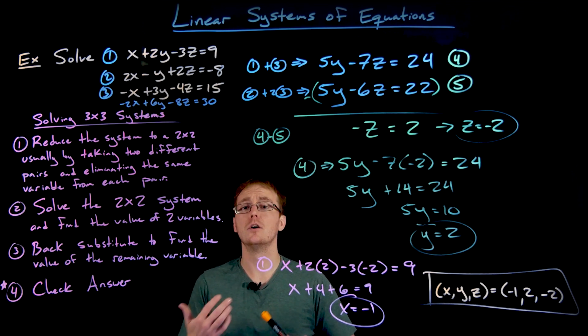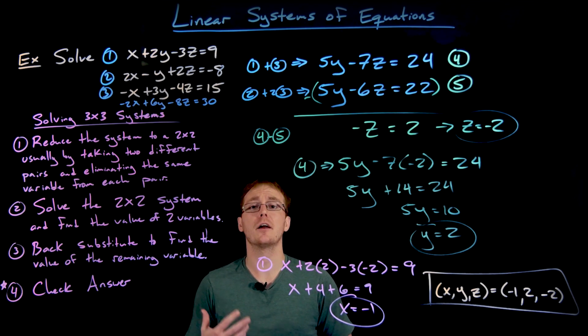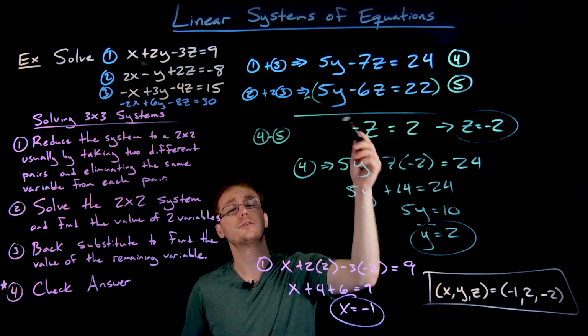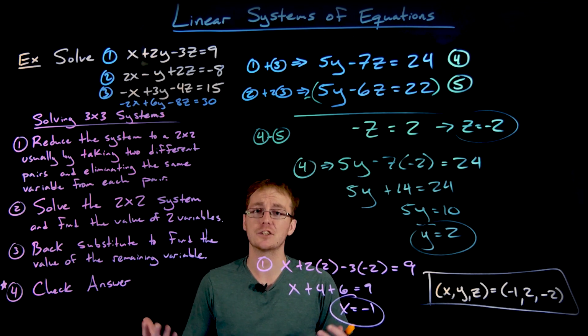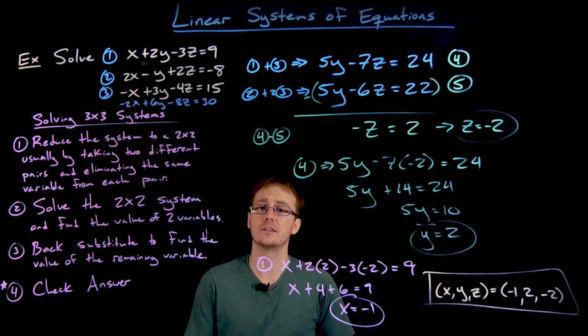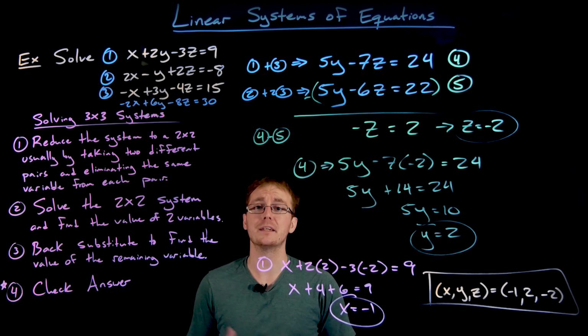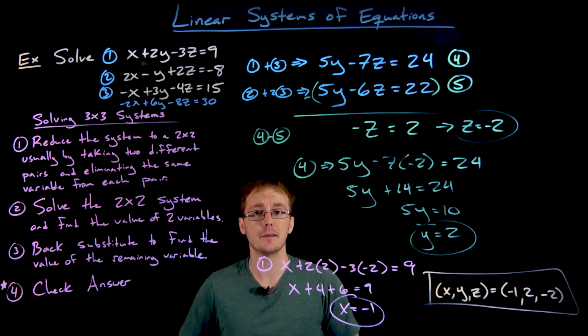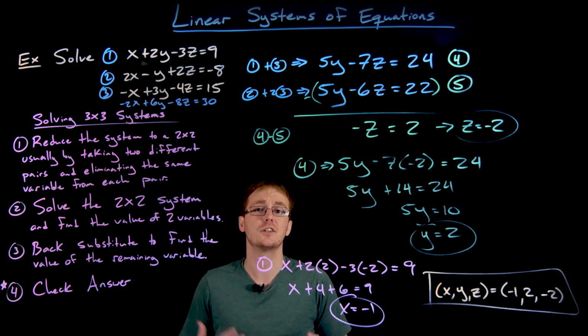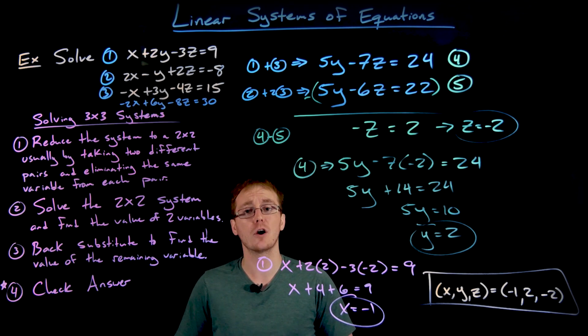And so everything worked out really nicely in this example, but that might not always be the case. Sometimes our numbers might involve some gross fractions where we have to use techniques like clearing the denominators. Other times, maybe more than one variable will be eliminated in our elimination step. In that case, that's actually nice. That makes us do less work at the end of the problem.